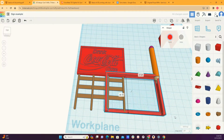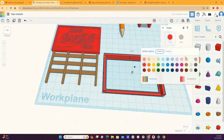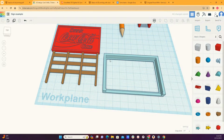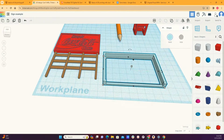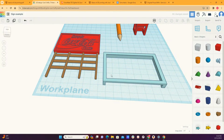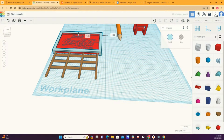And so now, here's what the final little cover will look like, right? Get this pencil out of the way. So I can make this guy black. And actually, you'll see it better. I like using this teal color because you can see all the lines that were cut into there. But basically, you would print it like this because it needs to stick to the bed plate, and then it'll stack layers up, right? This would print really easy because it's a really simple shape. But ideally, in practice, it's going to be a cover that we'll put over the billboard and drop it down. And so what you'll do is you'll do a small offset.